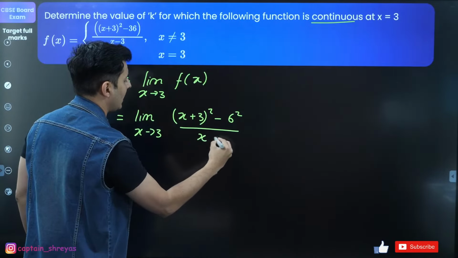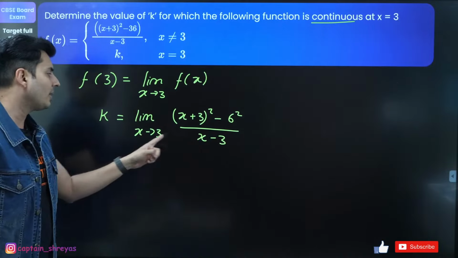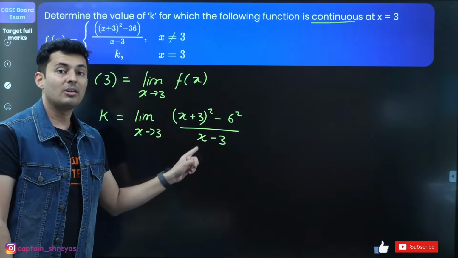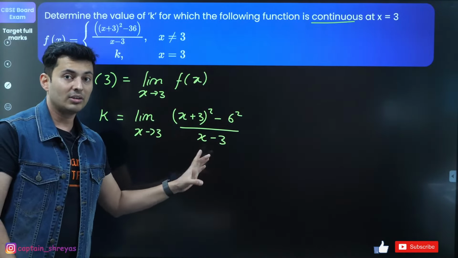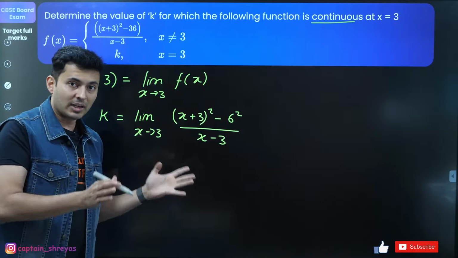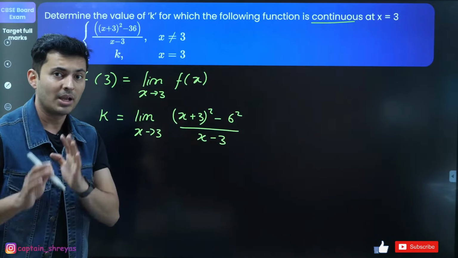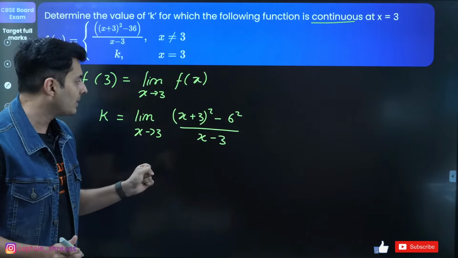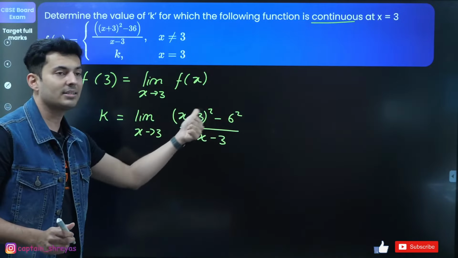You will see y and x minus 3. Now if you notice, if I substitute x is equal to 3, the denominator will become 0. So it is an indeterminate form. So first try to make it into a determinate form. How? Try to apply some algebra. Somehow I want x minus 3 on the top.